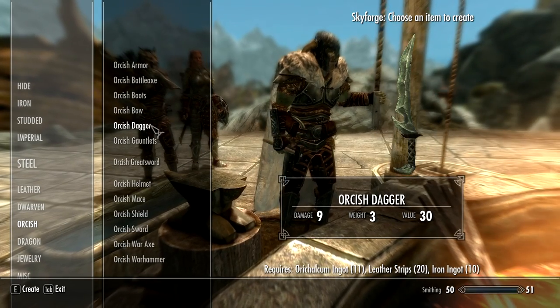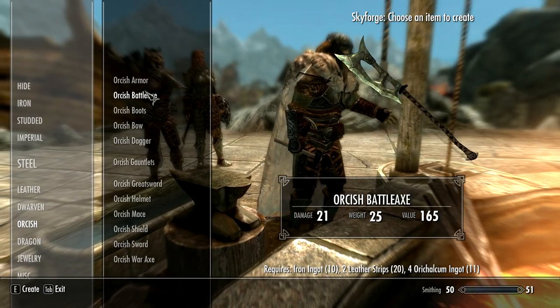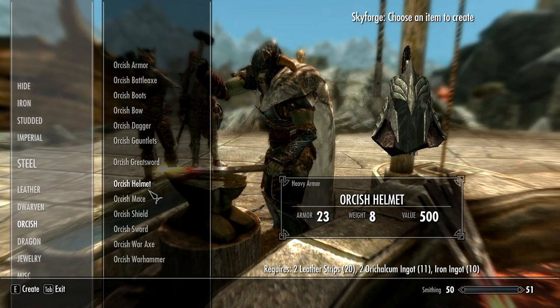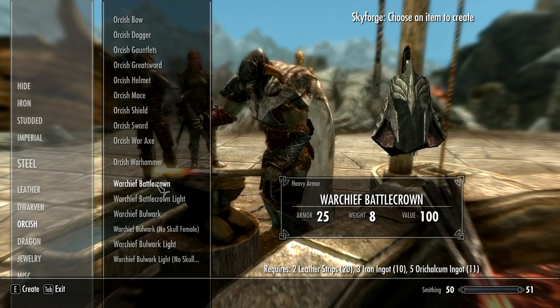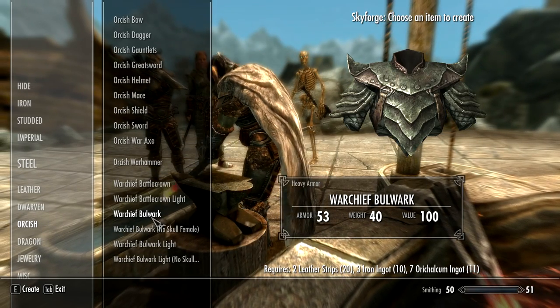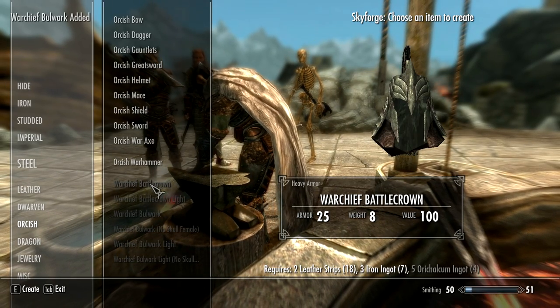Of course, I've got the orcish items as well. I do like the Orcish armour. I think it looks kind of good. And I like the Orcish helmet. Definitely should give that a try. But here we go. We want Warchief Bulwark. Oh, was that it? What am I missing now?